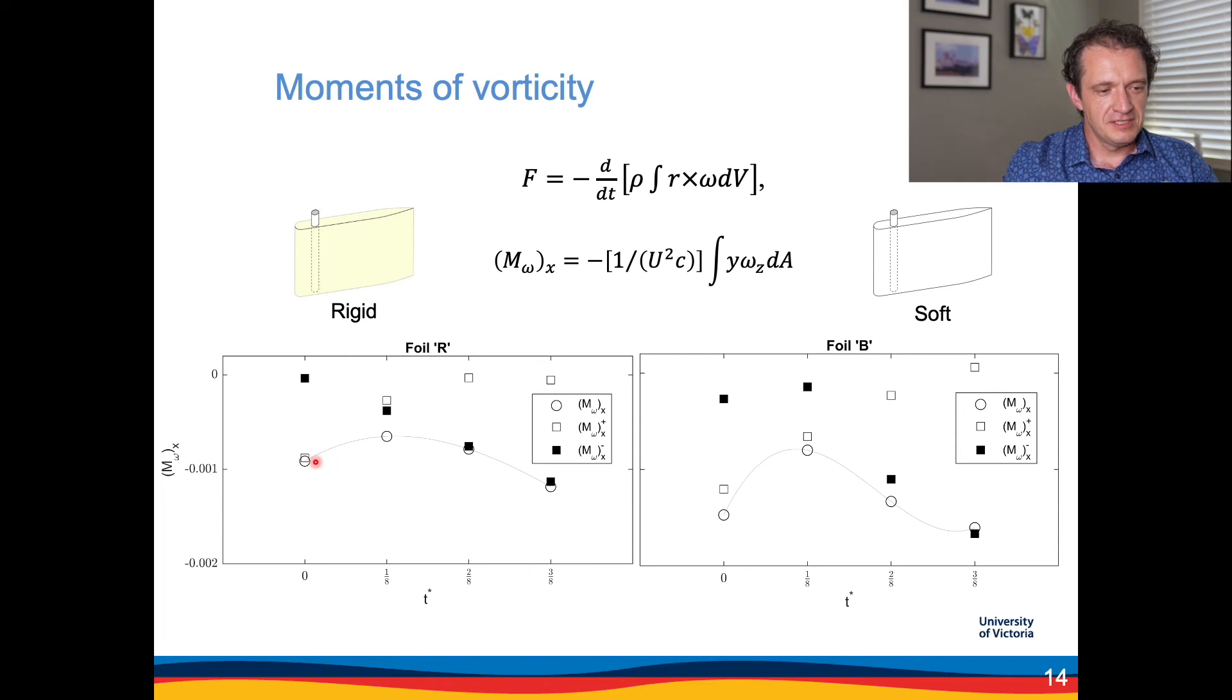You can see that early in the cycle the main contributor, so the line here represents the overall moment of vorticity in the x direction, early in the cycle the main contributor is the positive vorticity here, so the empty symbols correspond to positive vorticity because they are located farther away at that phase from the foil, so they contribute more to the calculated force. And then as that vorticity leaves the field of view we don't account for it in the calculation anymore, but the negative vorticity is shed, so its magnitude increases and it becomes a dominant contribution in the overall flow induced force.